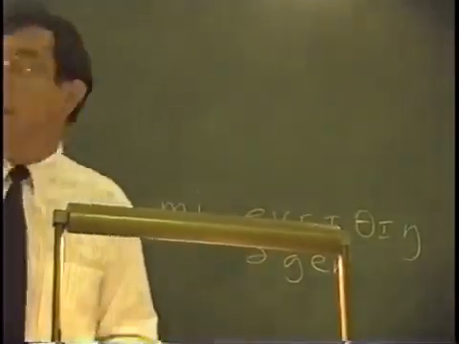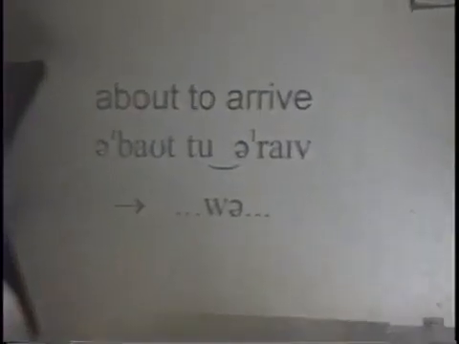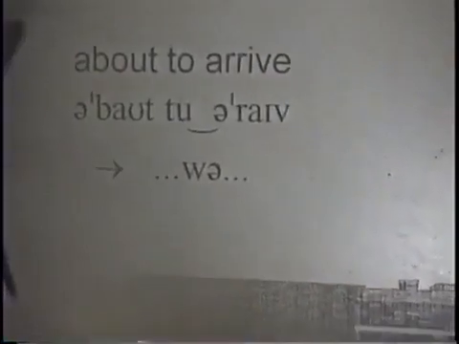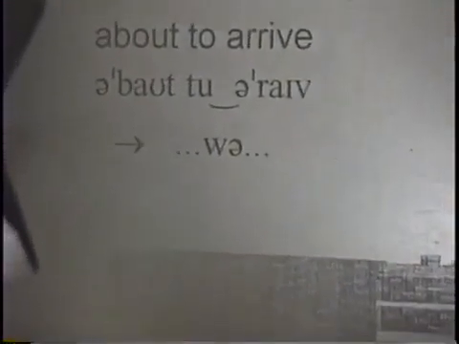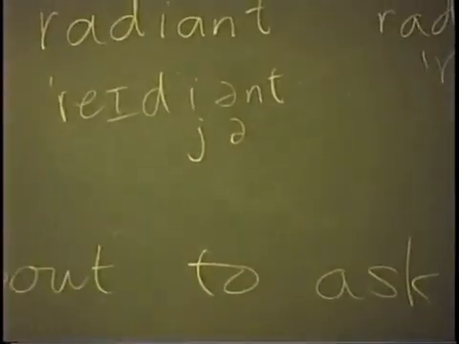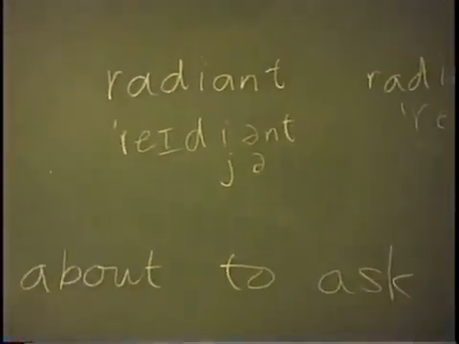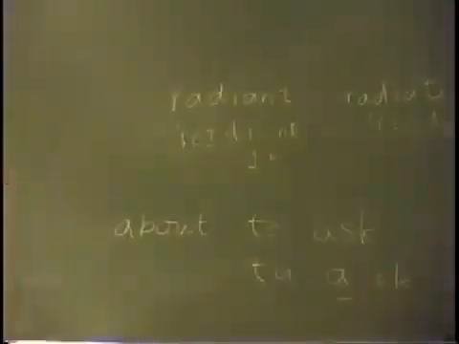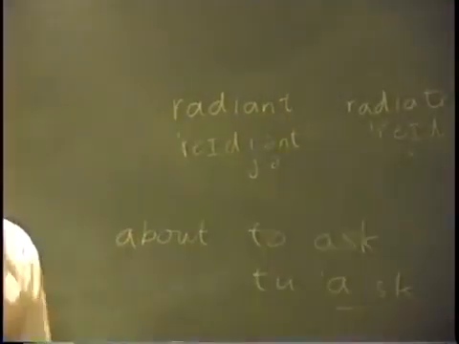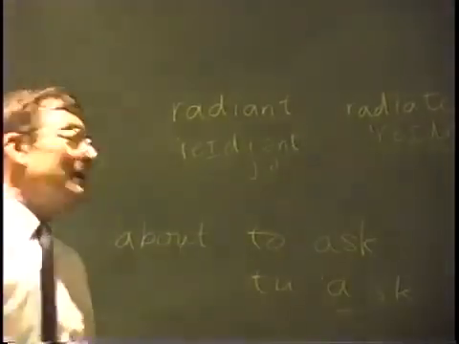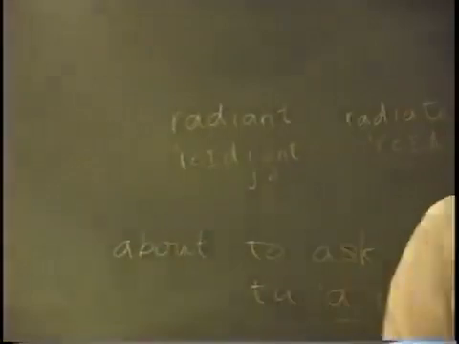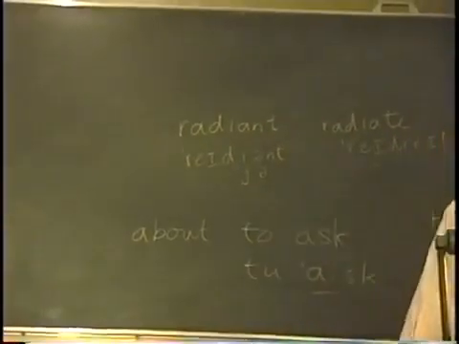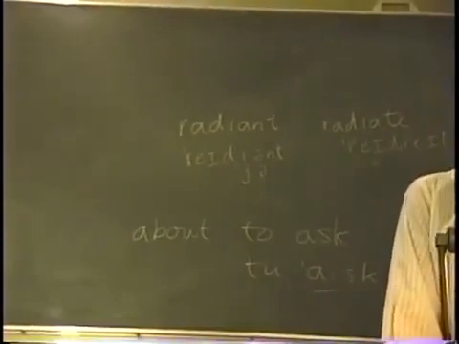Tell me another. About to arrive. There we've got "to" before a weak vowel again, and that can compress into "about to arrive". If you say "that's what I was about to ask", can we compress and say "about to ask"? No, we can't, because "a" is a strong vowel then, and you don't get compression before a strong vowel, only before a weak vowel. About to arrive, about to explode, about to announce, but about to ask, about to enter, about to offer something.